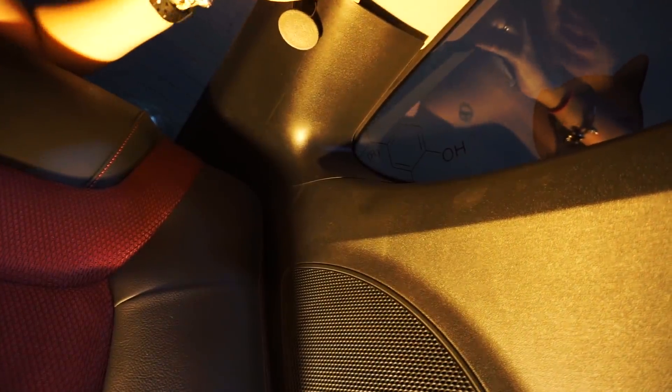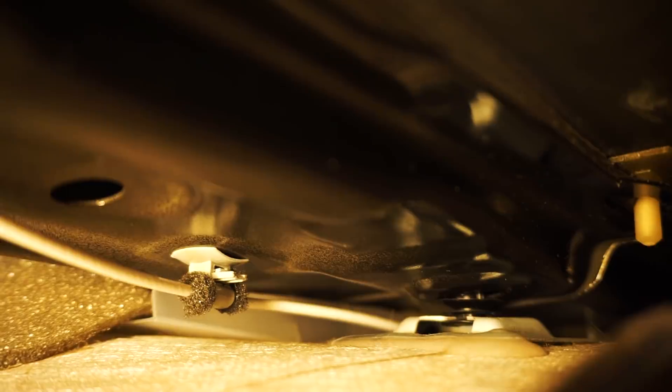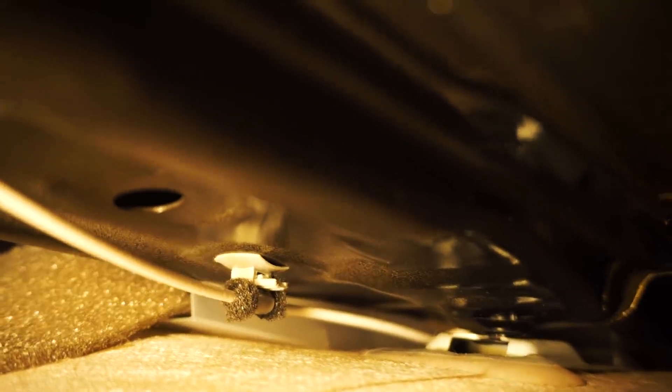Moving on to the next panel — I believe this one also has a screw in it. What happened is I just broke it loose and it takes some pulling. Guess what they are? More of those push-in screws that we all love. You're going to hear two initial pops, and I think those are the two smaller ones popping. There are two more, one on each side, that are held in by a metal bracket — these are the biggest pain. Those are going to be the ones on each corner of the headliner in the back, and you're going to have to go in with a spatula or a flathead screwdriver to pry those off.